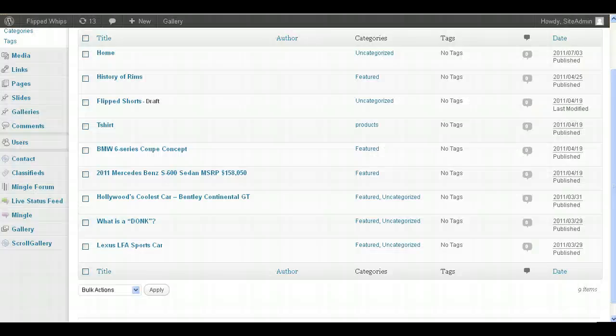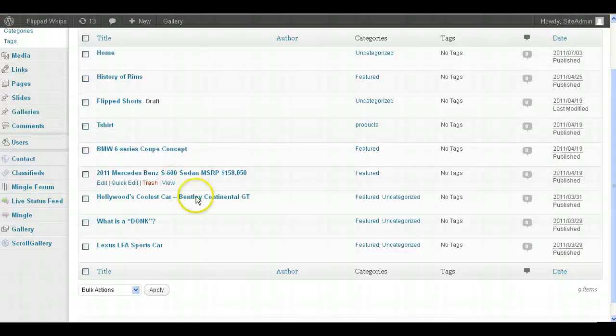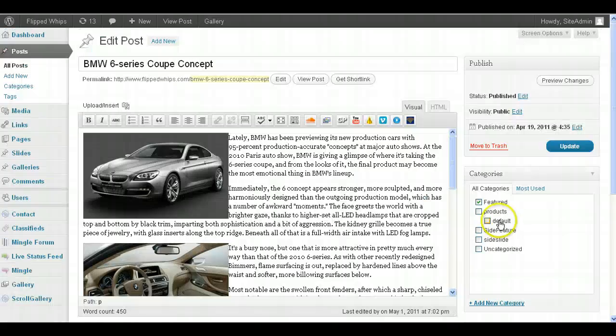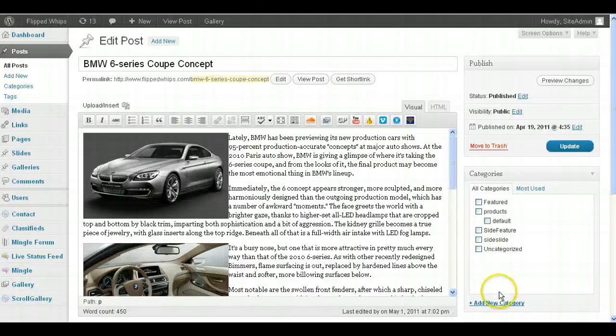So if you don't want an item to display on the home page, let's say for example that these articles are old, you no longer want them on the home page, but you do want them on the site, you can go to edit, and not only can you edit the post or article, basically edit all the content, you can deselect featured and click update, and once you do that, that particular article will be removed from the home page. Now you can even add categories.